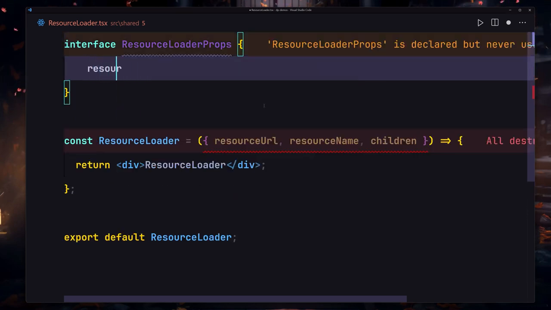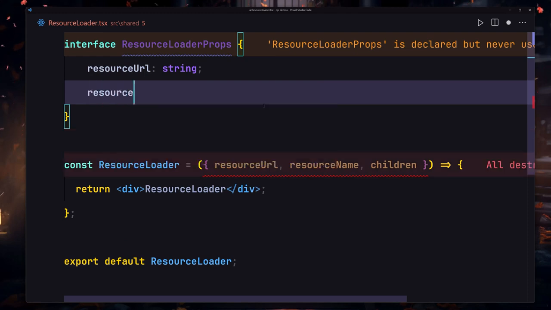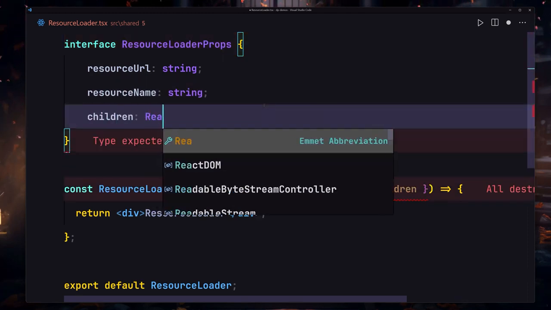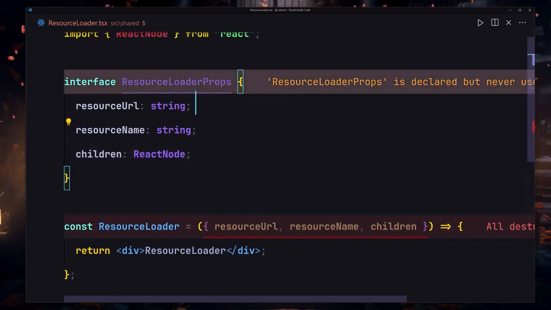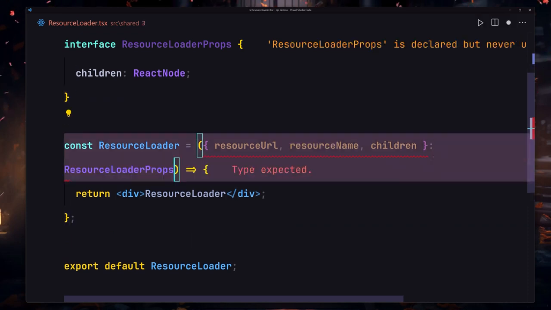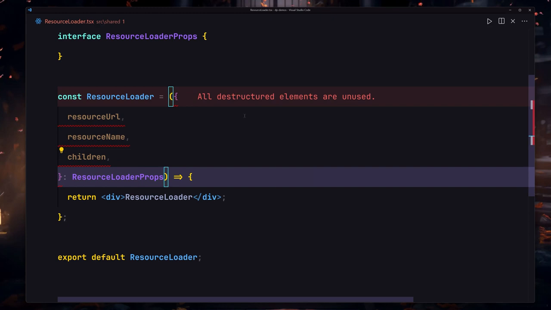And inside there, first of all, we have to provide our resource URL, and here we have to set that to string. We also have to provide the resource name and set that to string, and for the children it's going to be set to React Node. Okay, so now let me just hit enter. I'm going to copy the name of there, and now let me place there right here as a resource loader prop. Now let me go back and save my file, and that's totally done.